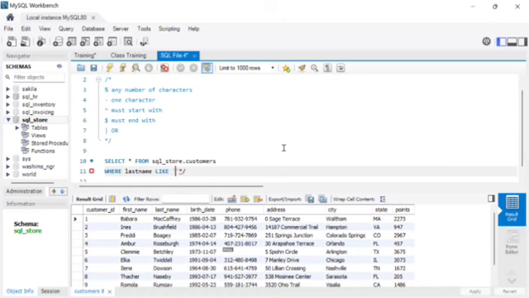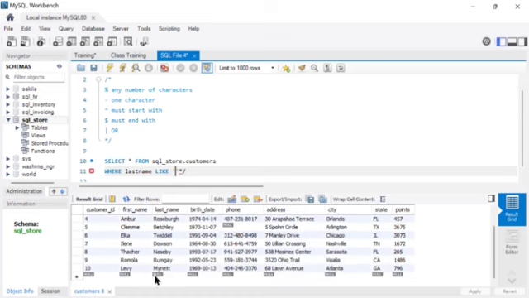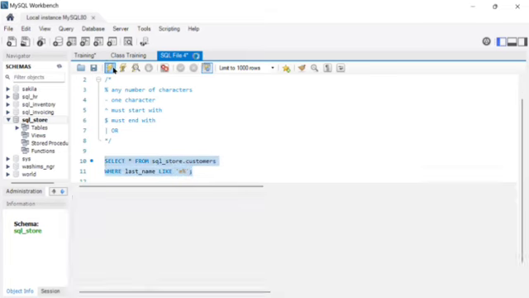What do we have much of? An M. So we go with M, and then we use the percentage sign. Now we're saying select everything from sql_store where last name starts with M and then the percentage sign. So we select this and we run it.